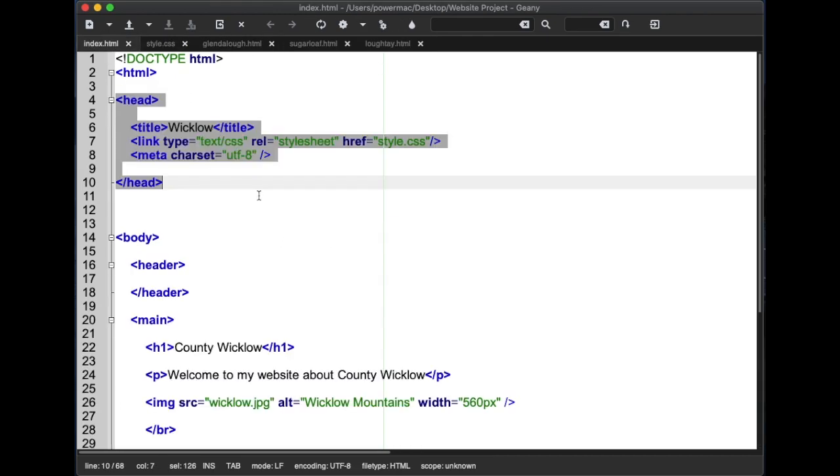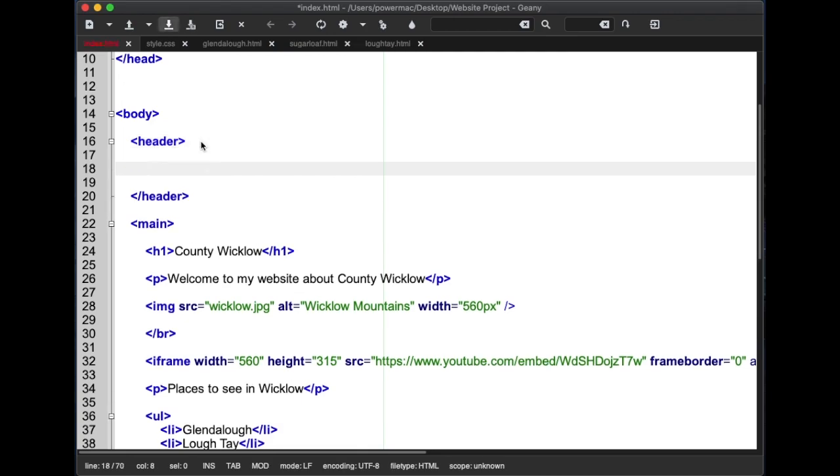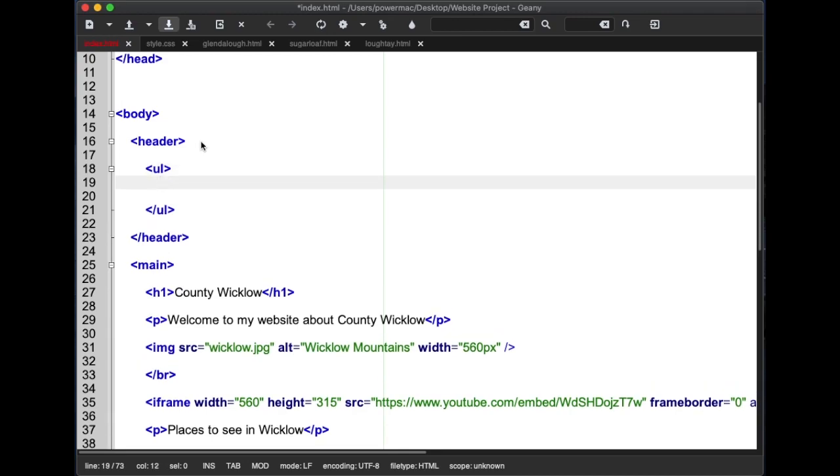So we're going to go back to our index, our main page for the moment, and now we are going to work inside this header section, which is inside the body, so it's going to be visible to the user. Okay, so we are going to start off by making a simple list. We wanted an unordered list, so we're going to go UL, and we're going to move back up to the end of the UL, enter once, and we're just going to create a list item. So LI.